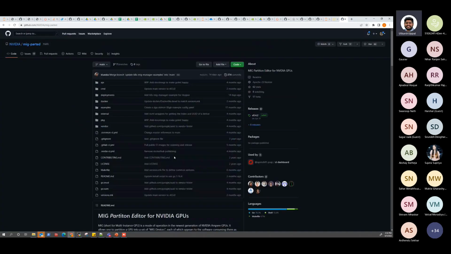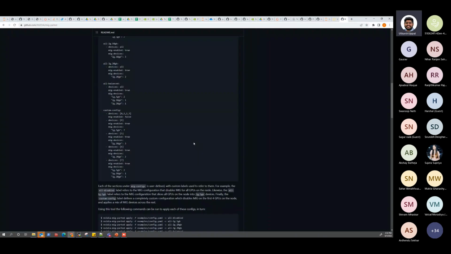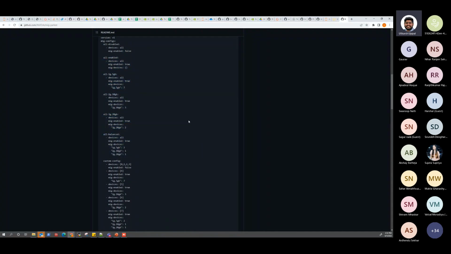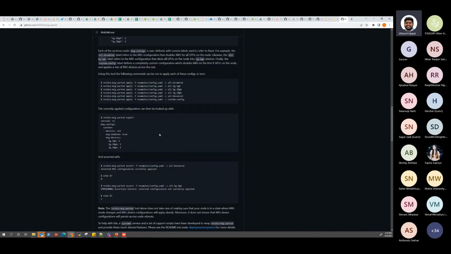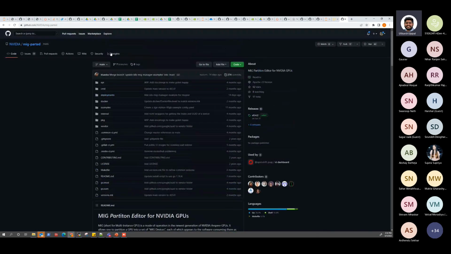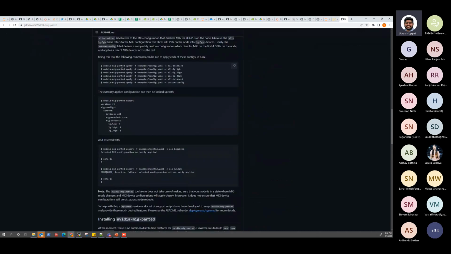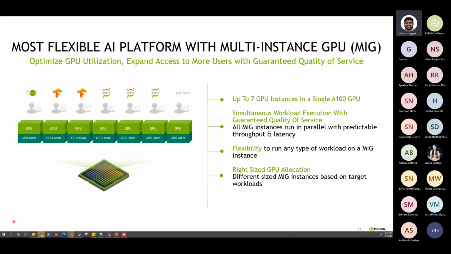So this is the repository, where we have already created the different configurations. You can see this configuration is for the 40 GB variant. For 80 we can change accordingly. Here there will be 1g.5gb, 10 GB, and 7 instances will be created. You just need to clone and use this, and you can create the slices by the configuration files you want. So this was about multi-instance GPU.